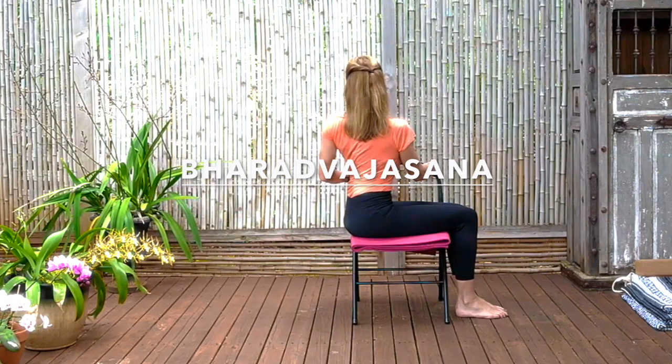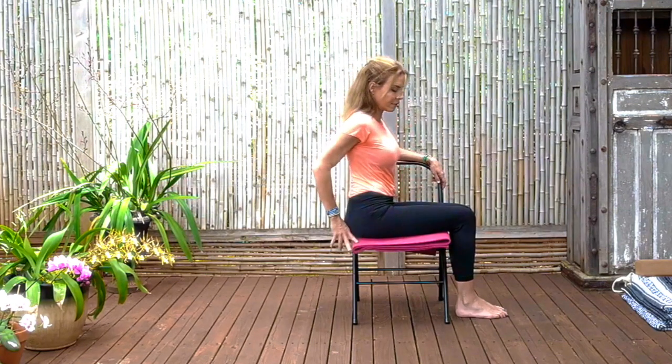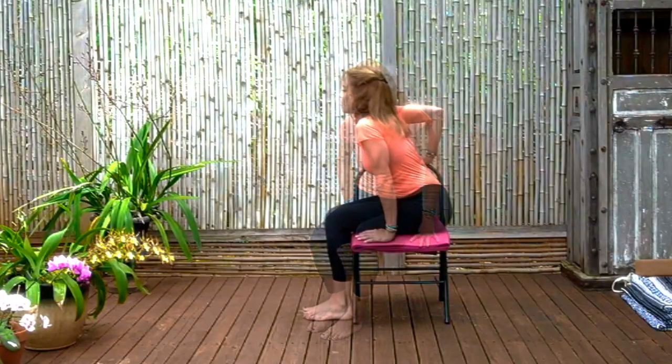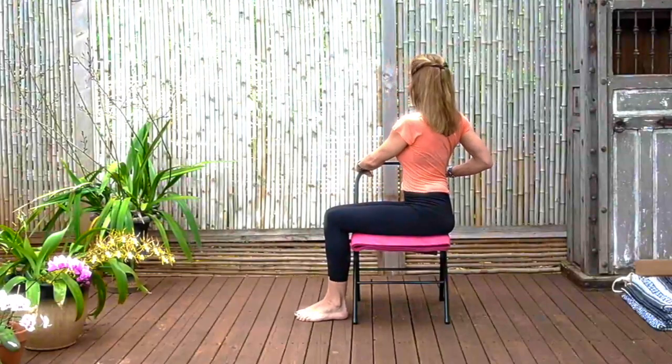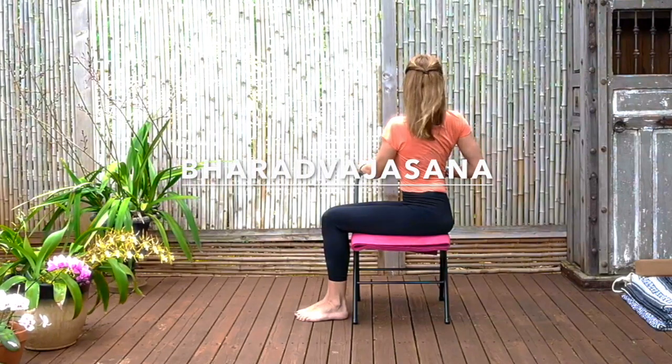keep the chest open, let the freedom of the poses we just did be brought into this Baddha Vajrasana. Make sure the knees stay aligned so the hips stay aligned. And then releasing and changing to the other side. So you're going to be twisting to your left, reaching with your hands for the railing of the chair. Again, line the feet up, line the knees up.